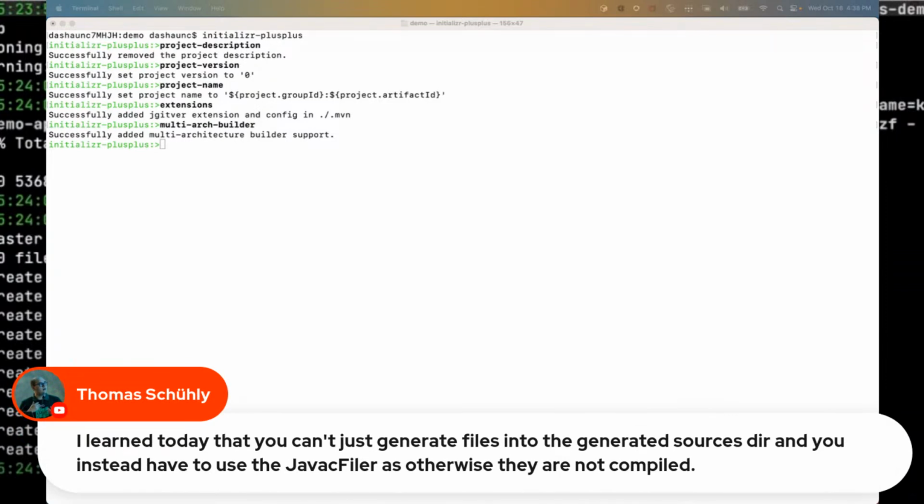Thomas says, I learned today that you can't just generate files into the generated sources dir, and you instead have to use the Java C filer, as otherwise they're not compiled. Wait a minute. I want to look at that too. You can't generate files in the generated sources dir? Yeah, you can. I don't know. What's the Java C filer?